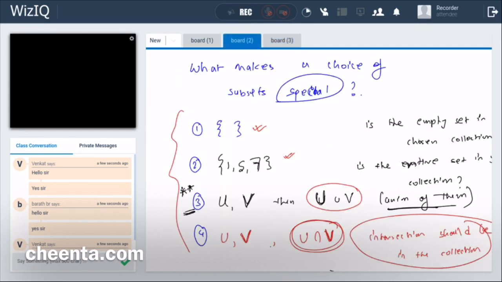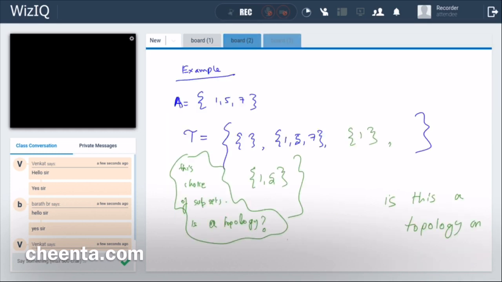It needs to satisfy all of these four conditions. That is, the empty set should be in there, the entire set should be in there. Whenever two of them are in there, their union is in there. Whenever any two of them are there, their intersection should be in there. With this particular set of conditions, does this choice qualify as a topology? You can put the answer in that private message. Take a little bit of time.